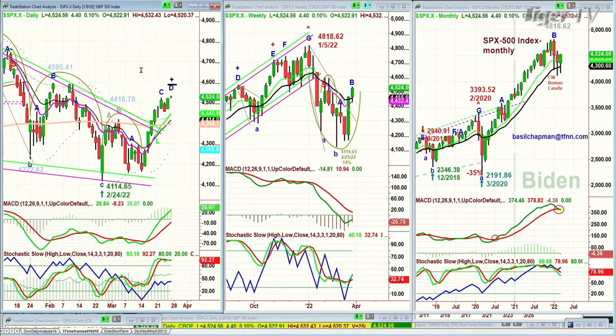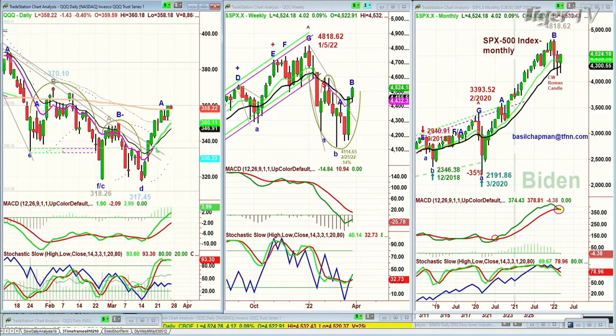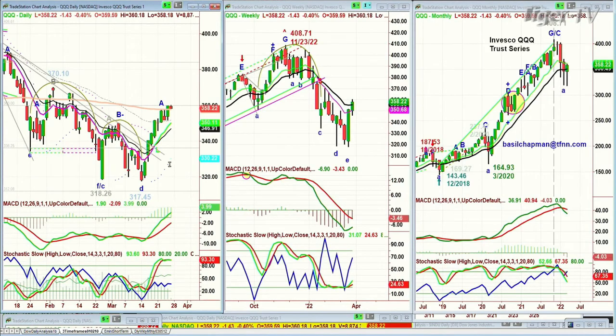The QQQ has only made leg A to the upside, and it's stopping right at the 200-period moving average — it's having a little bit of trouble. Down $1.39 at $358. By early next week, Tuesday and Wednesday, it really needs to be traveling into the $362 area or higher.